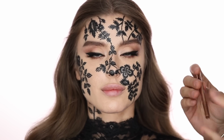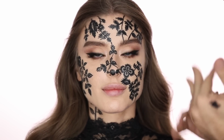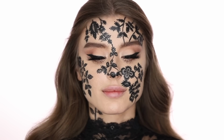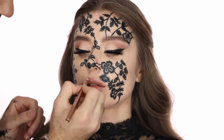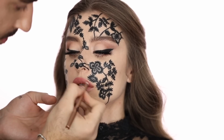Okay, so we've been debating and we decided to go for a nude lip. We might do a red lip after just to see how it looks. So we have two versions. But I'm going to start off with Charlotte Tilbury Pillow Talk Lip Cheat. I'm just going to line her lips and then fill them in. We just felt like nude, I don't know. Maybe because we've been looking at it for a while. So we're going to see how we feel.